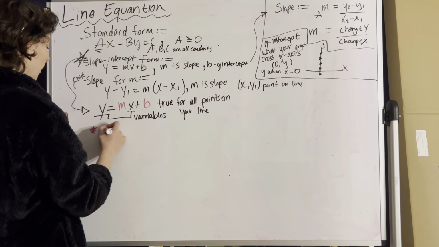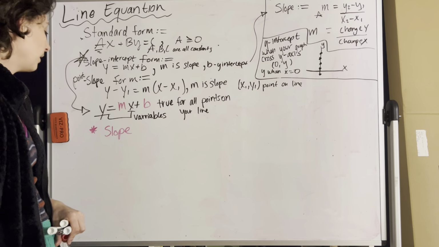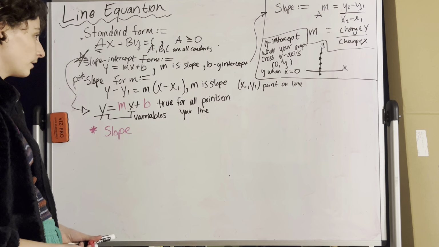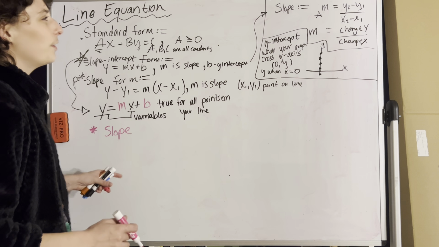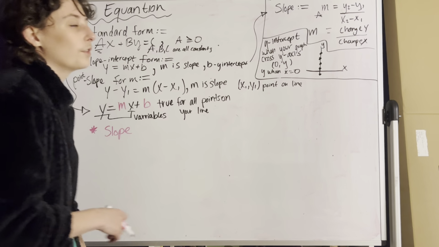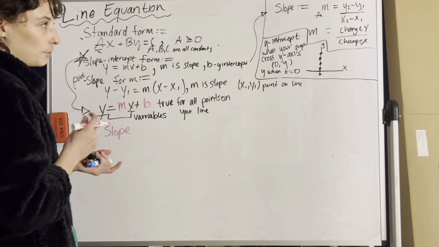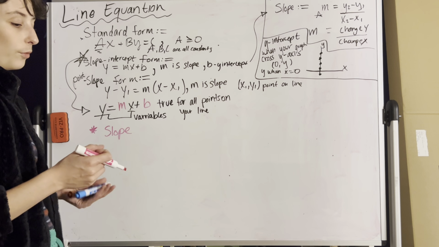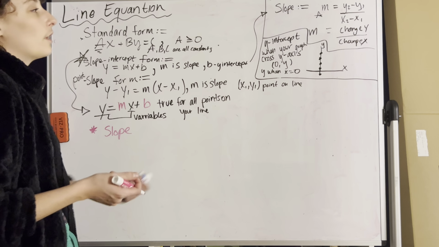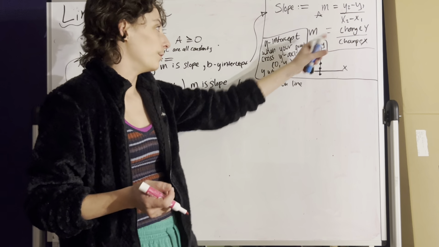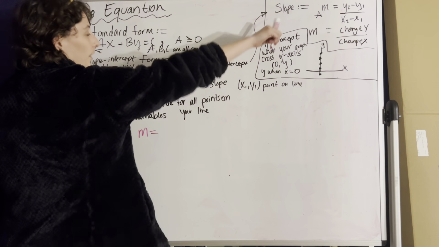So let's talk about slope first. Most of the time you can do it in any order, it depends on what your question is. A lot of the times we'll use one of these two definitions. They'll either tell us our starting point and our ending point, and we'll use that to find the distance between, or they might just tell you that you moved up 2 and then over to the right 3, and so that would be this form we would use. And so most of the time we'll rewrite this.